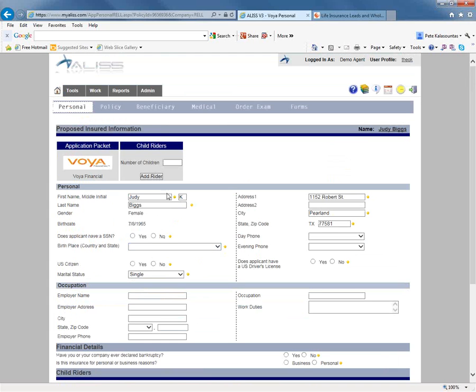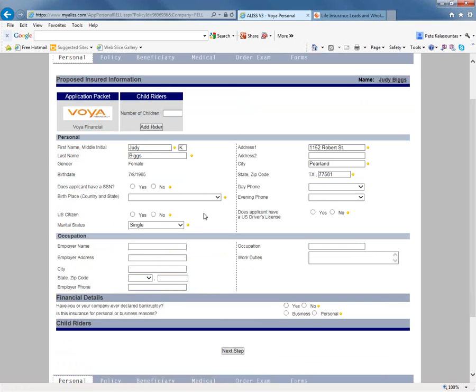Now again, keep in mind this is the Voya app, and Voya has specific fields here that they require me to complete in order to be a valid application and underwriting, right? Same thing with Banner, same thing with Genworth. So it's all going to look the same, but the questions will be slightly different because each carrier asks them differently, and we have that all built in here within the application wizard in the list. So what I'm going to quickly do is start filling out this information.